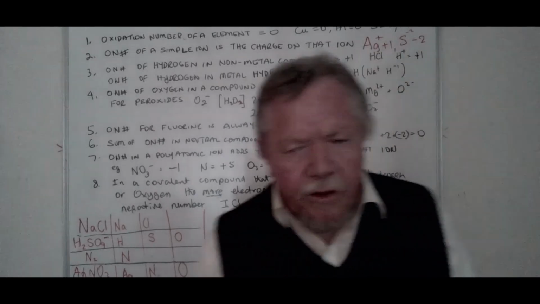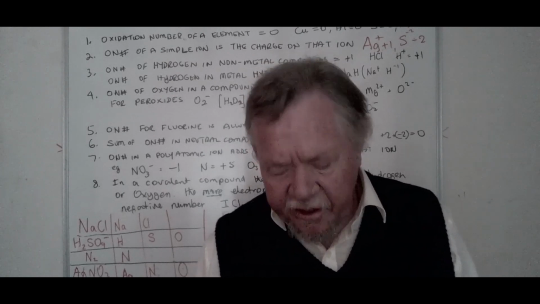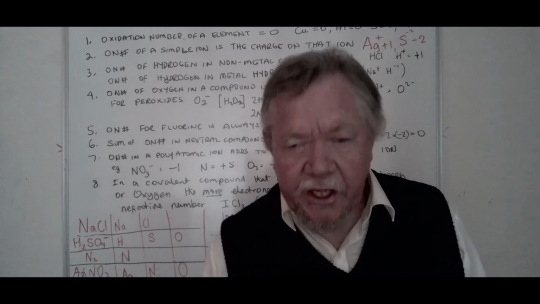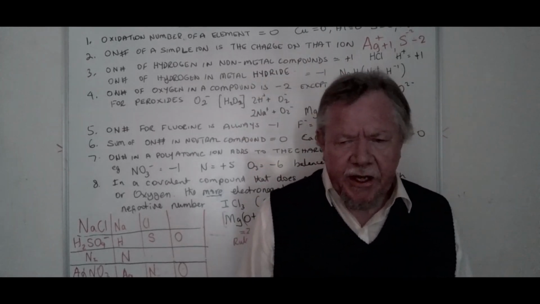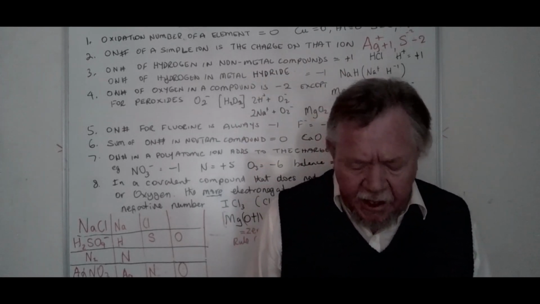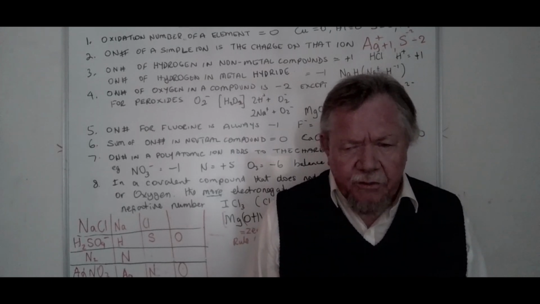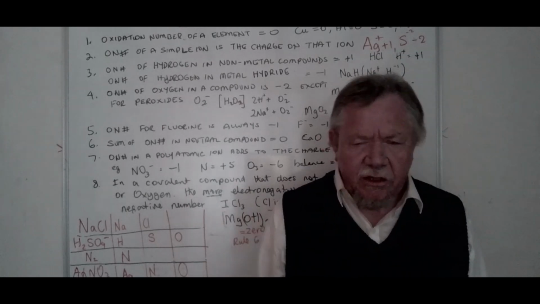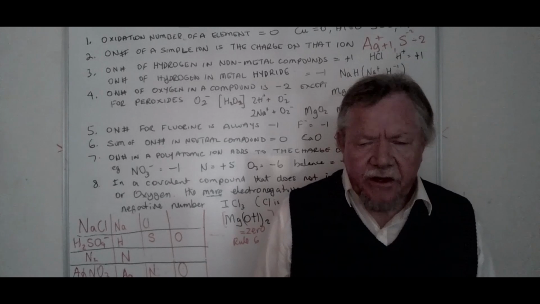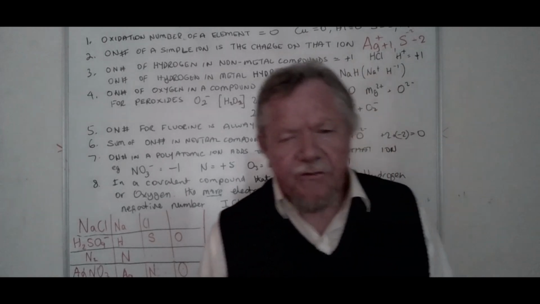So therefore, according to this rule, chlorine will take the negative oxidation number. Although in normal circumstances, because iodine is a halogen, it would normally be -1. But in this case, where iodine becomes part of this particular compound, then iodine assumes a different oxidation number. Let's have a look.